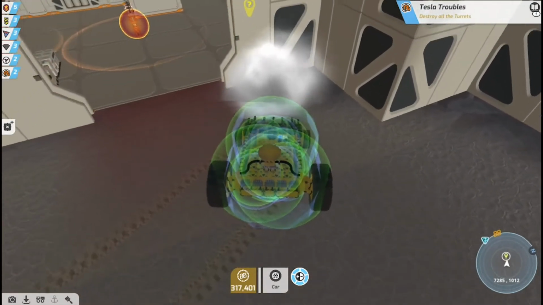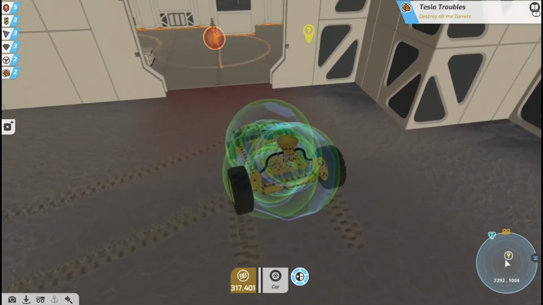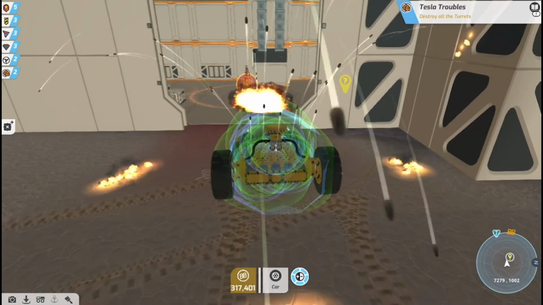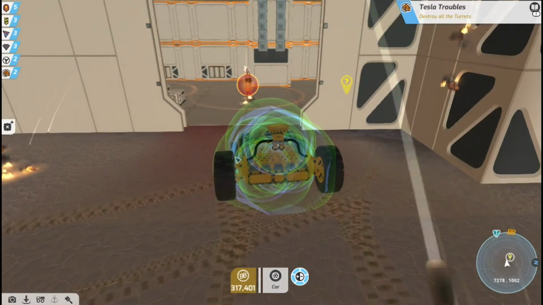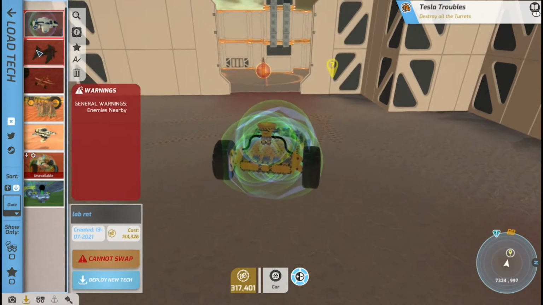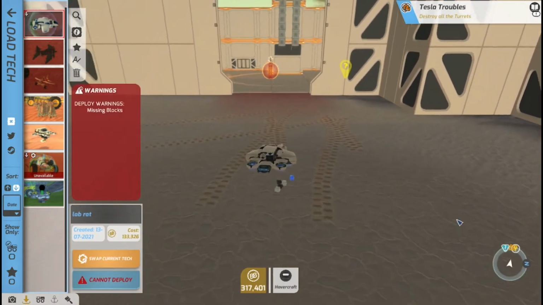Well, that'd be awful nice to be there. Now, of course, these are completely indestructible, and if you try to drive a tank through here, you will die, as we remember from our last attempt. So what we'll do is, once again, I'm going to just load up the lab rat from before.